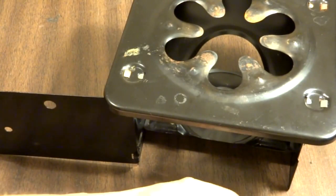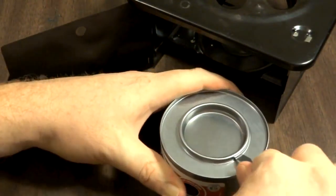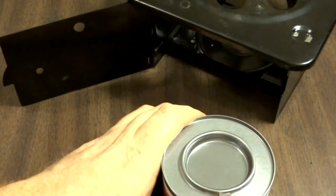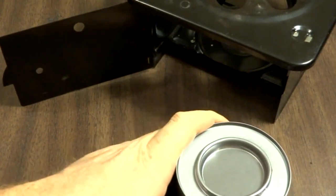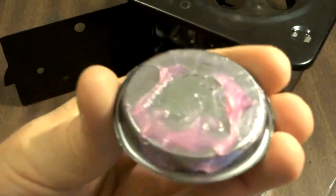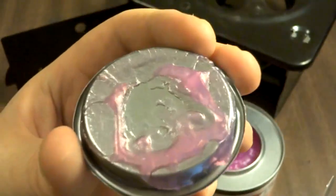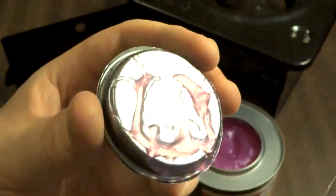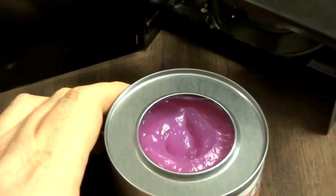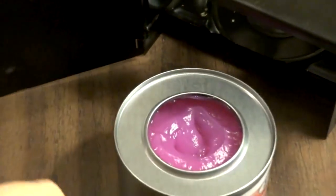So, let me see if I can pry this lid off here. Just kind of work around the edges. Try to get it open without damaging the lid too much, because you want to put that back on if you're not going to use the whole thing. Alright, there we go. So we got it open, and you can see on the lid here it's like a gelatin consistency, and it smells like alcohol. So I'm thinking that's what they're using, some sort of alcohol. Let me see if I can get the super zoom here. Oh, it's a little too far. Let me bring it in where you guys can see a little better. So yep, it's just a jelly-like, gelatinous substance, if you will.